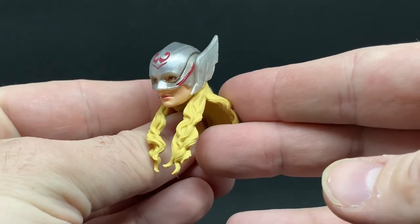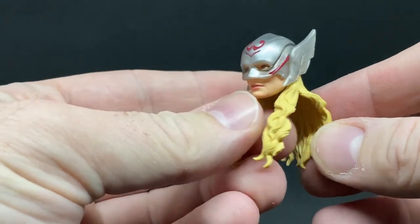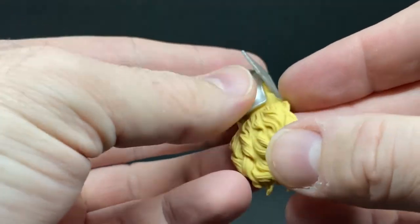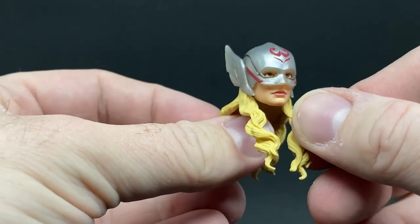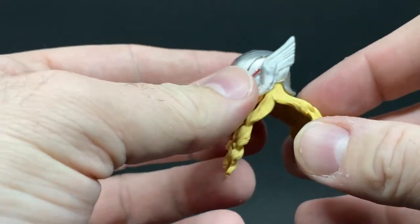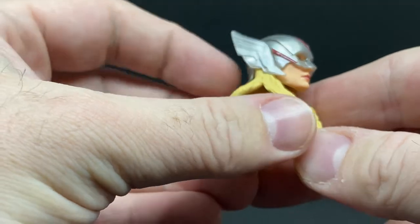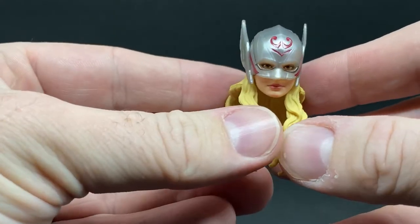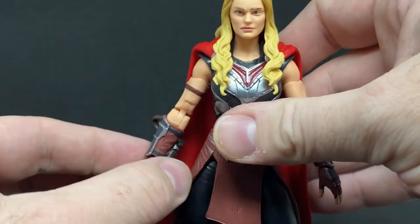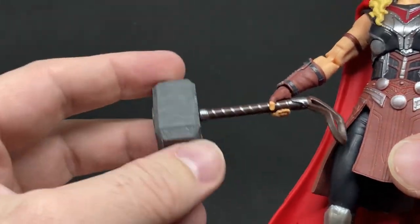The helmeted head is pretty nice, with a matte black plastic finish. I've seen people repaint the helmet silver to reduce that plasticky pearlescent molded look. I did notice in the movie that Natalie Portman wasn't always actually wearing a physical helmet — I think it was a digital inclusion, giving them the freedom to choose which shots had the helmet on. Nonetheless, I think this is a nice head sculpt for a fully armored Mighty Thor Jane Foster.